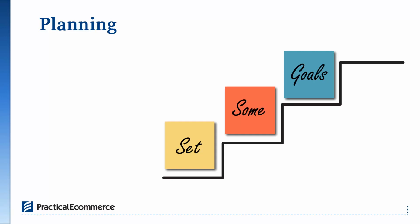Starting at a high level, you really want to think through what your goals and requirements are for your new site. So I think a good question to ask is, what does success look like for you? And to ask this question of other people within your company who are part of this project. So think about it, 3 months after your new site is live, what would need to be true for you to say this project exceeded your expectations?